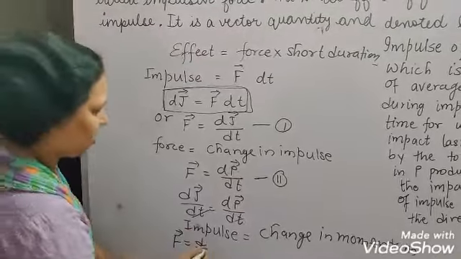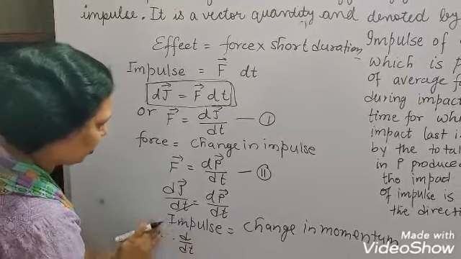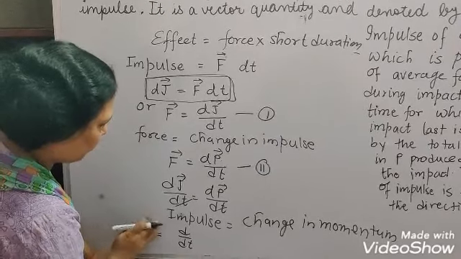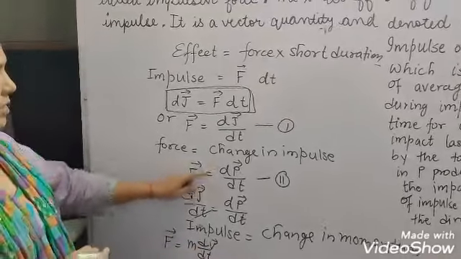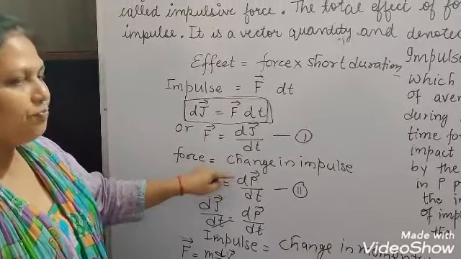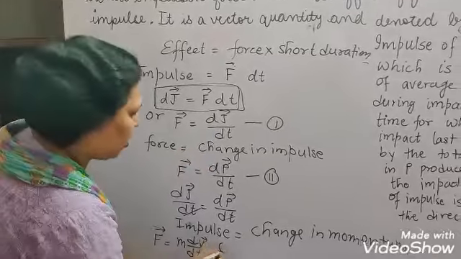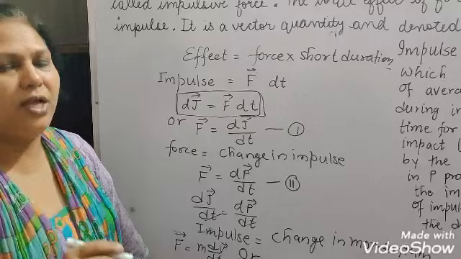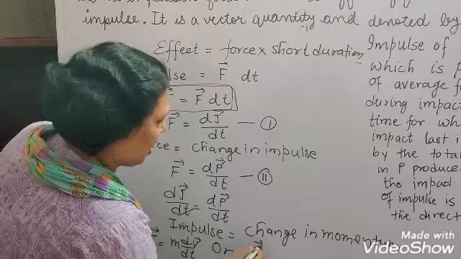So the change in momentum is what? This is m, and we have already written this because m cannot be changed here. m is not changed for a body. So F = m dv/dt. That means this quantity which we have already written, F = dp/dt, in place of this we can write F = m dv/dt. Or if you see, the initial velocity is u and the final velocity is v.